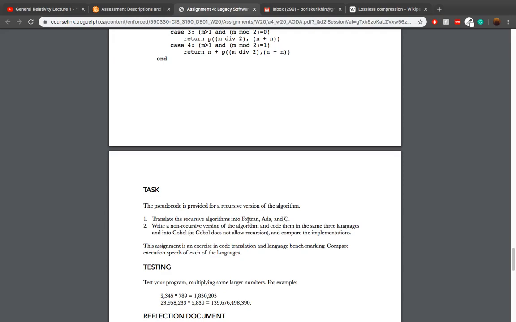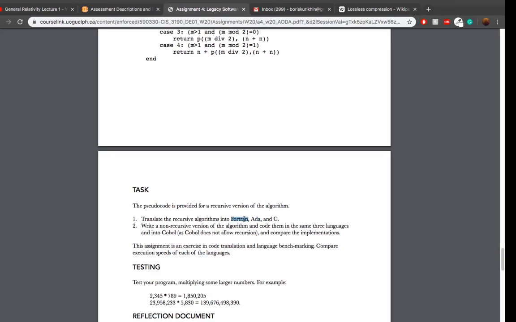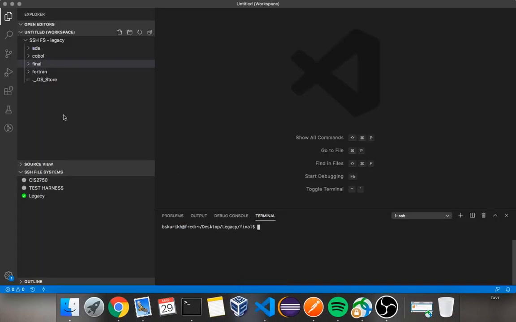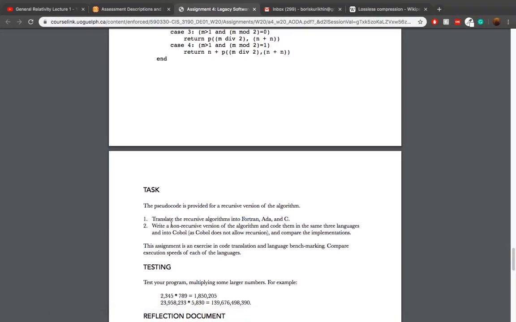Previous assignments were in Ada, Fortran, and COBOL, so I have a bit of exposure, but I haven't done Fortran in like a month and a half. I have some code from my previous assignments, my Fortran code, my COBOL code, and my Ada code. The Fortran assignment had to do with compression. The Ada assignment had to do with, I forgot, and the COBOL one was also something. So this should be interesting.